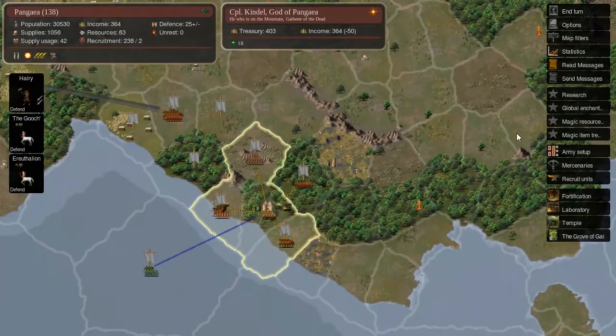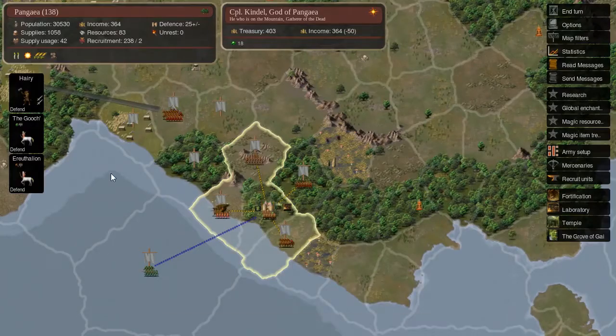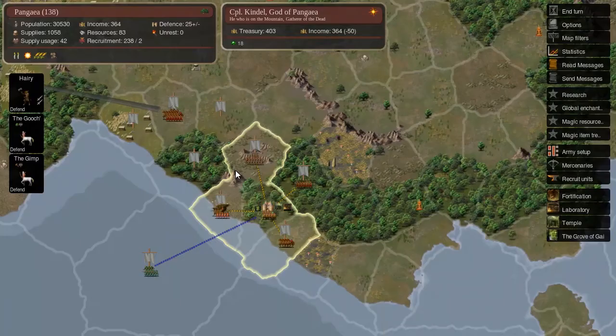Okay, so we did not spend our gold yet. Let's get back to recruiting. We did spend our recruiting. We got 2 now. So let's rename this guy. We're going to call him the Gimp. Okay, we got the Gimp, the Gooch.